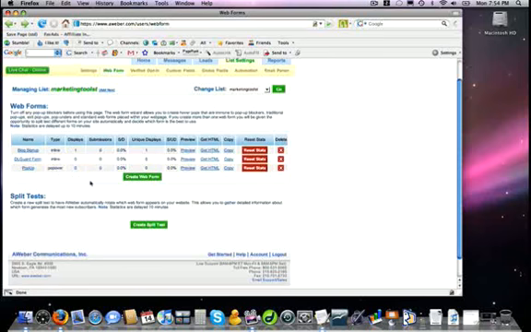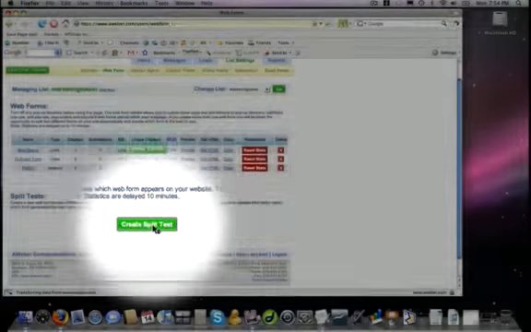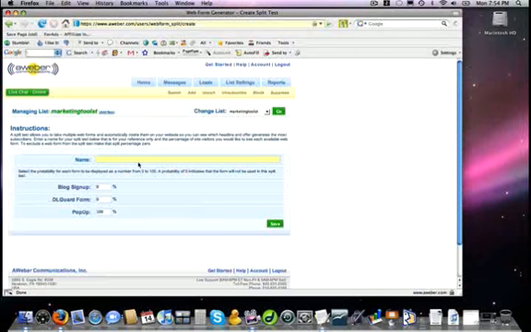Create your different web forms that you want to test, and then scroll on down to create a split test. Give that test a name. I'm just going to call it test. And then you decide the different percentages. So let me say I'm going to do 50% in the pop-up and 50% just on the inline, the static one, and tell it to save.